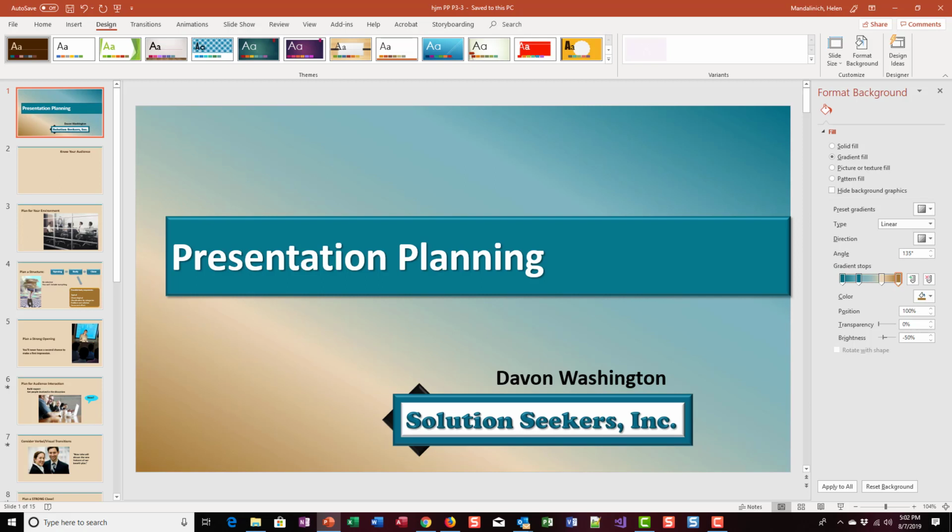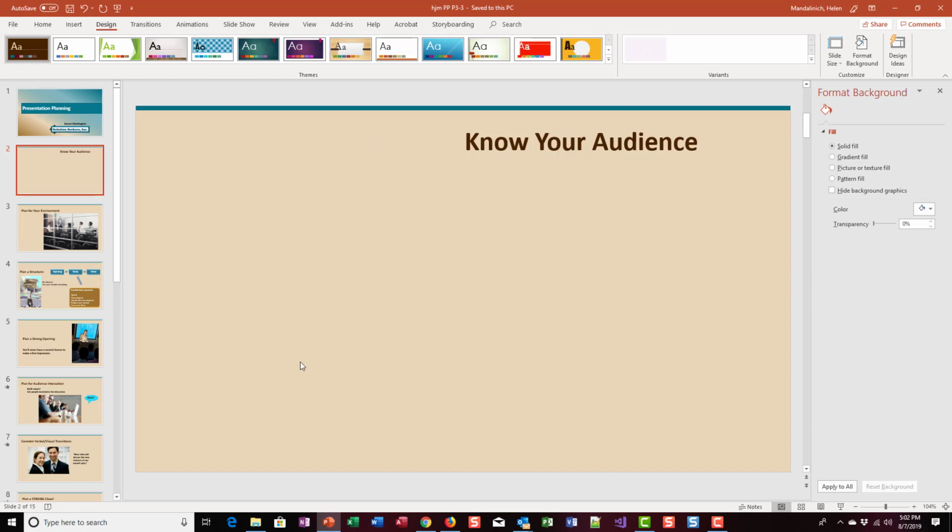So create a picture fill background. We want to go to slide 2, and really there's nothing here. We're going to put a picture in the background. And what I want you to understand is that a picture as a background is not the same as inserting a picture and then sizing it, right? So to make a picture a background, we're going to go that same way where we're going to right click, format background.